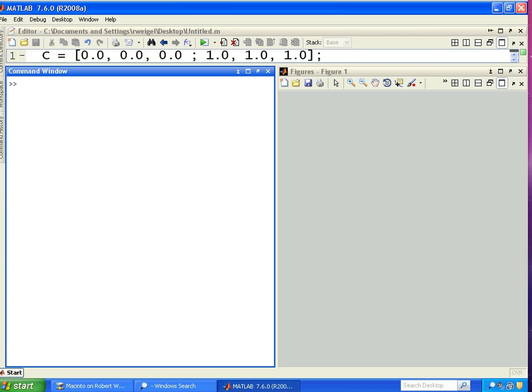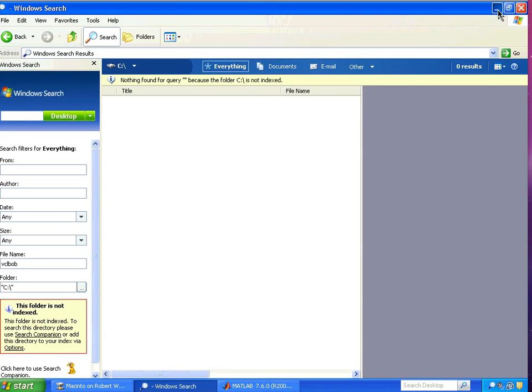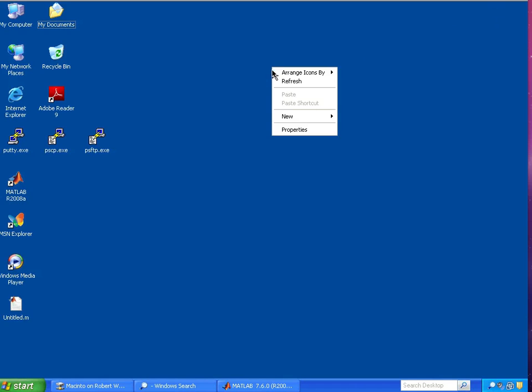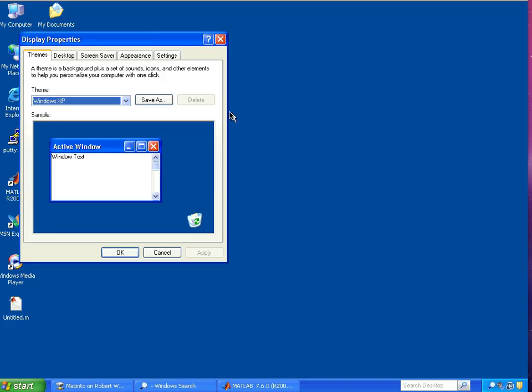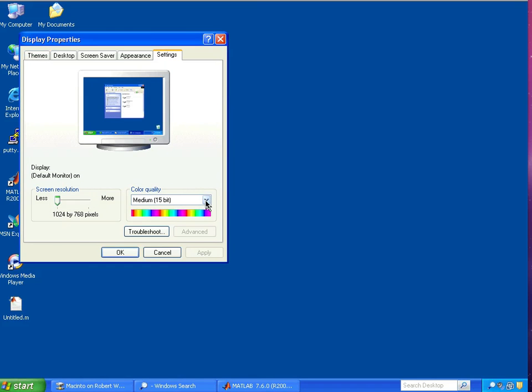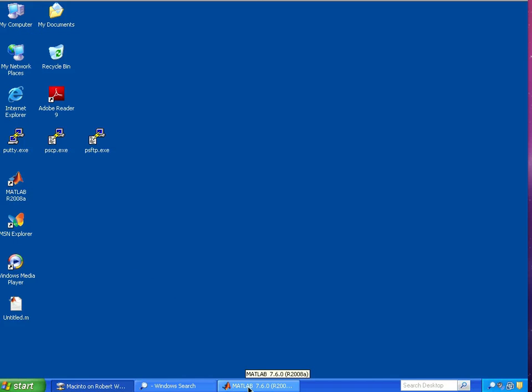And you can figure that out by looking at your monitor and right-clicking at Properties, Settings, and you can see actually this monitor only supports 2 to the 15th colors. And that's in part because we're using this through a remote connection machine. But most monitors that you have by default, if you're running the program from a standard laptop, you have 24-bit color, which means 2 to the 24 colors. That's a lot of colors.